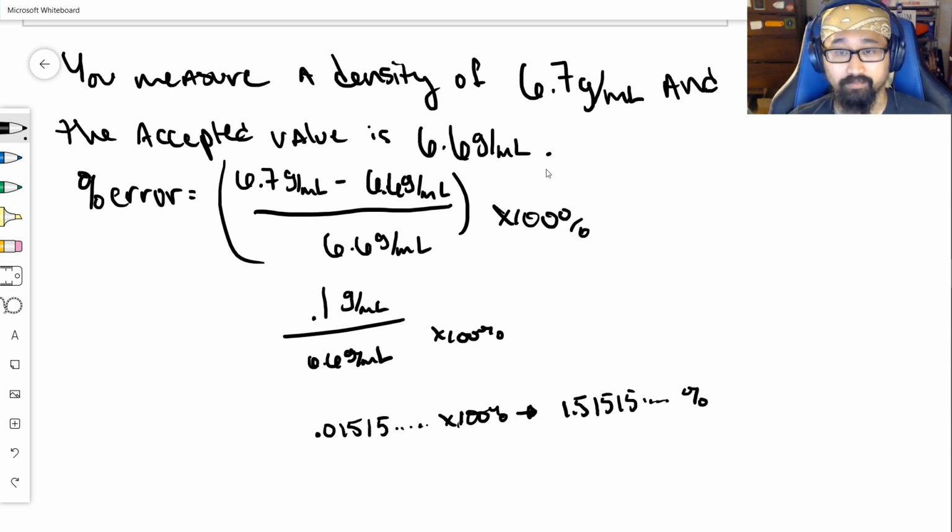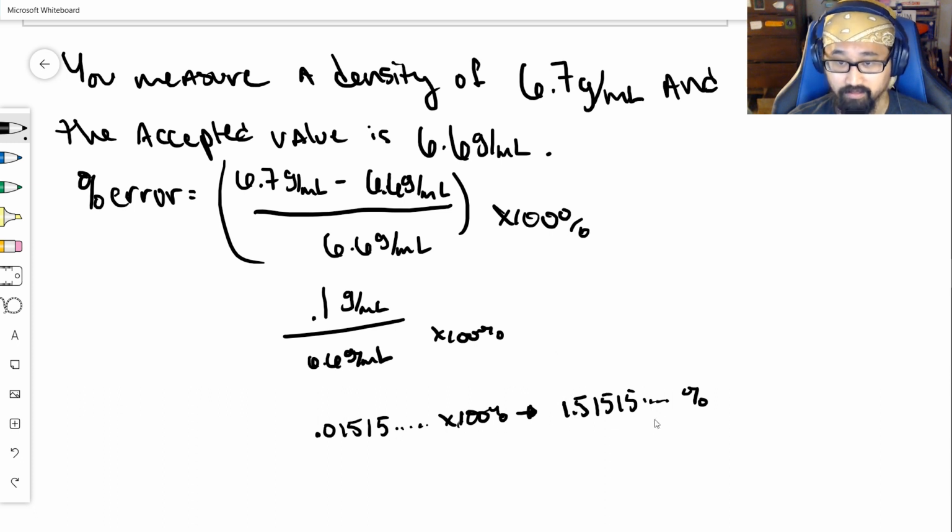So look here. The density is 6.7 grams per milliliter. If I look at this number, there are two sig figs. 6.6 grams per milliliter. Two sig figs. Percentages, this 100%, is not considered a number that's part of our measurements. It's an exact thing. So I don't look at that. I do not look at percentages when I consider sig figs. So ignore this. This was 2 sig figs. This was 2 sig figs.